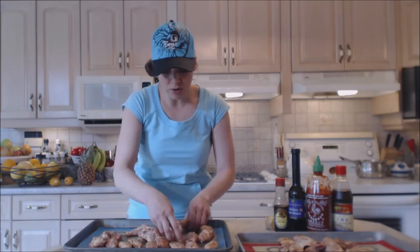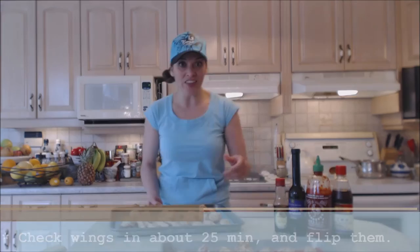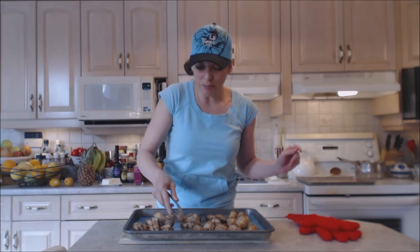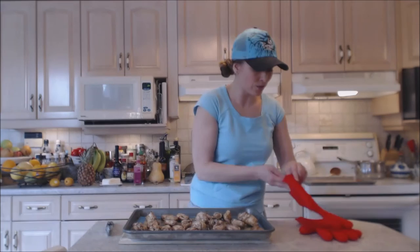I have two trays going into the oven. They're going to go for roughly 40-45 minutes at 340 degrees — it might take a little bit longer, and that's okay. I'm going to flip them halfway through, around 25 minutes. These smell absolutely heavenly. If you guys like garlic, you can add a clove of finely minced garlic at the beginning with the sauce. We're about 25 minutes in, so I'm going to flip them and finish for another 25 minutes or so. They're starting to brown up nicely — exactly what we want.